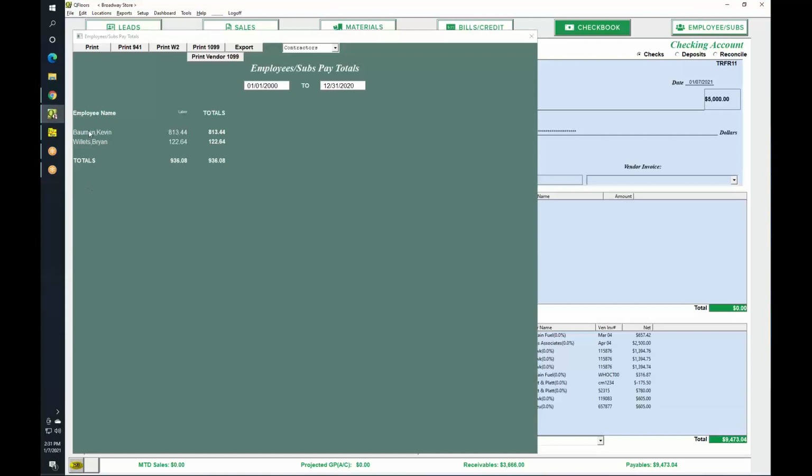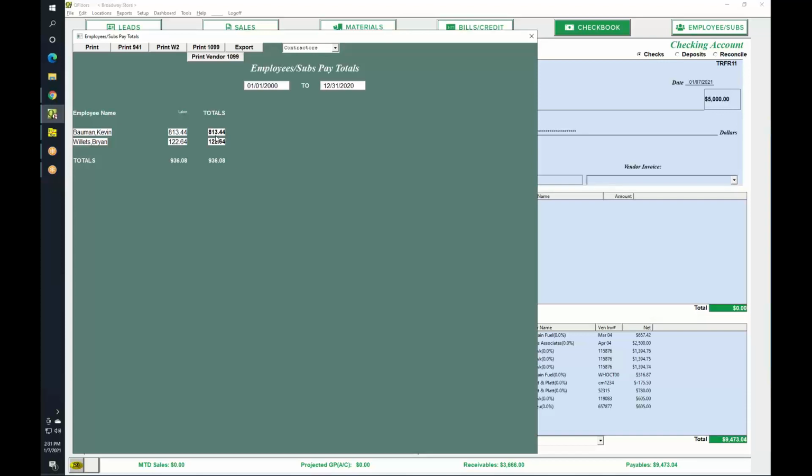And in order for the 1099s to print, you do have to highlight each line. It's just a left click, okay, on each one, but they do have to be highlighted white here in order for them to print out on a 1099 form. If you don't highlight, they won't print, okay?